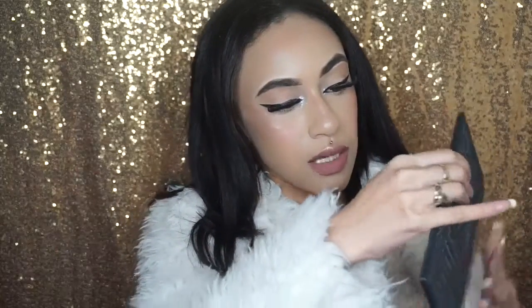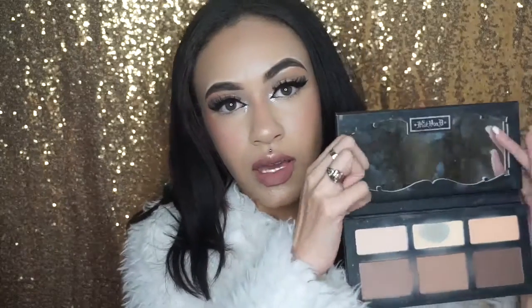So first things first, for the Kat Von D, this is how it looks like. It comes with a mirror, which I really love. I've had it almost a year. It'll be a year in like 2 months I've had it for.